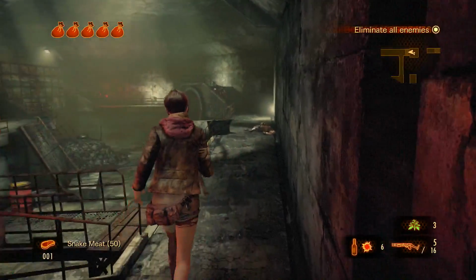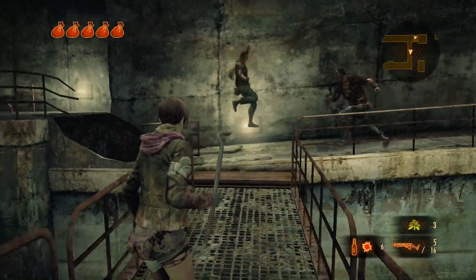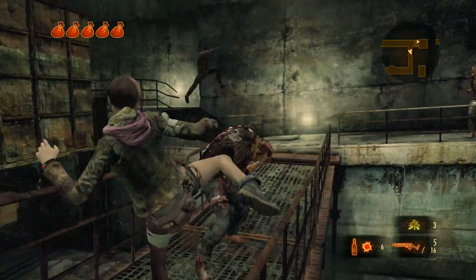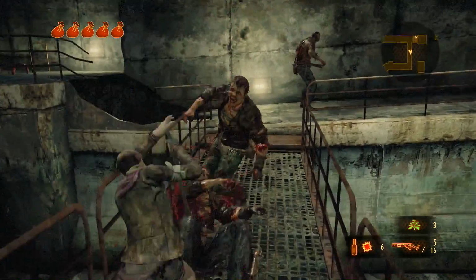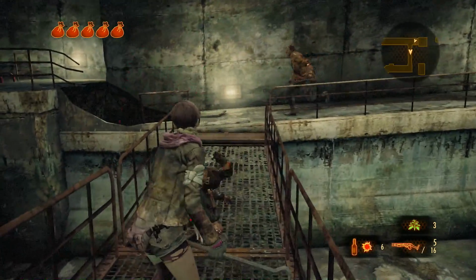And now there are a few more afflicted that we need to dispose of, but let's just use the crowbar against them. One more, come on.